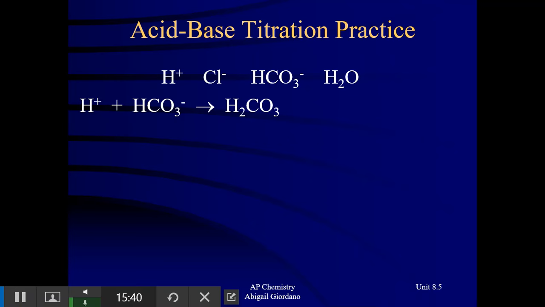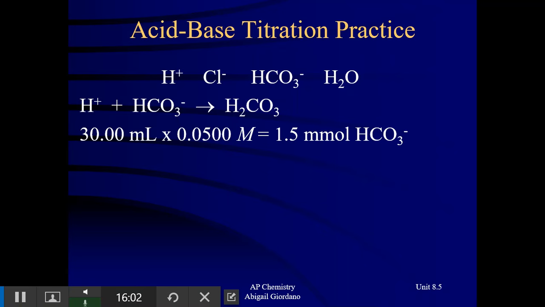Now guys, let's remember what it means to even be at the equivalence point. If you can find moles of one of your pieces in this picture, the acid or the base, you can use stoichiometry to find moles of the other one. And that's going to lead us to find the volume. So I was given all the information for that bicarbonate ion, 30 milliliters, 0.05 molar. I do a multiplication. That tells me that in this particular scenario, I have 1.5 millimoles of my weak base.